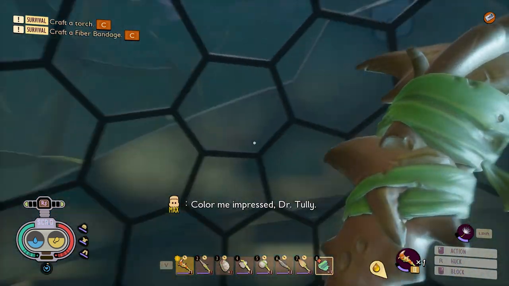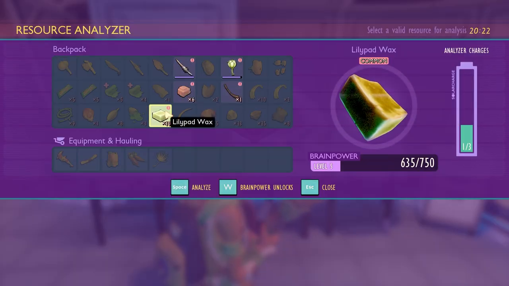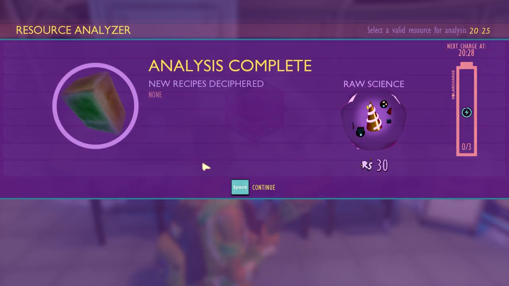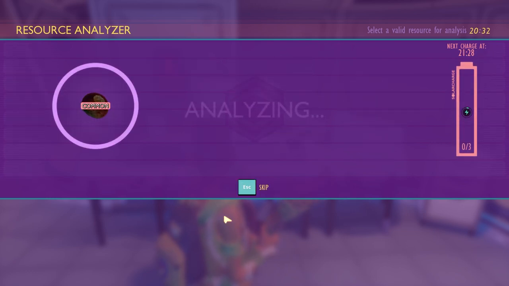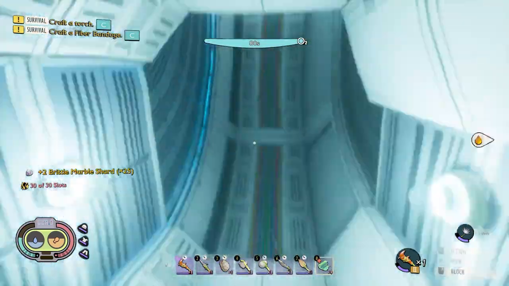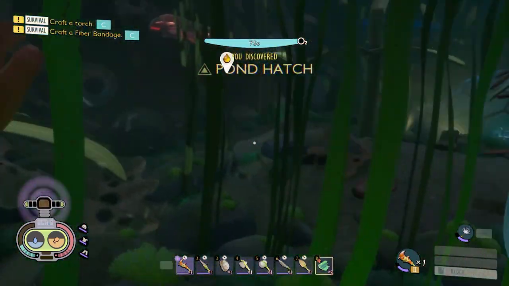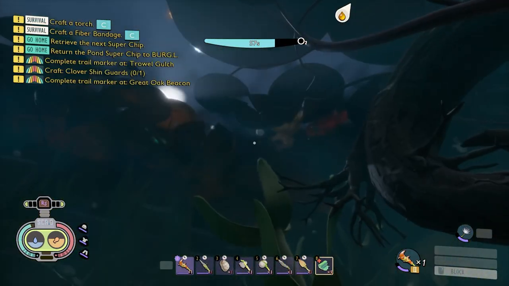We've opened the doors. Hey, look, it's the koi. That's our boy. Let's analyze lily pad wax. Okay, no new recipes. What do we get from the bell spider? Nothing. Damn it. Go down this way. The pond hatch. So this is the alternative entrance. Now let's swim out of here.